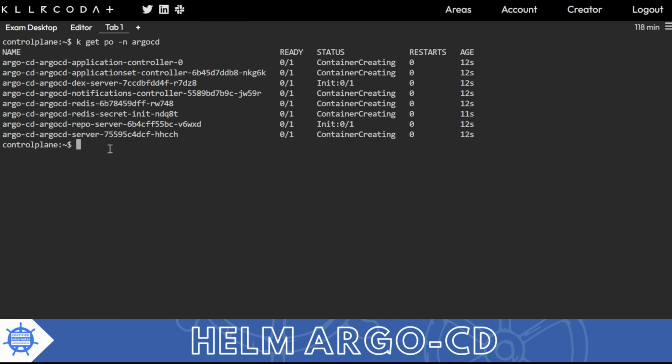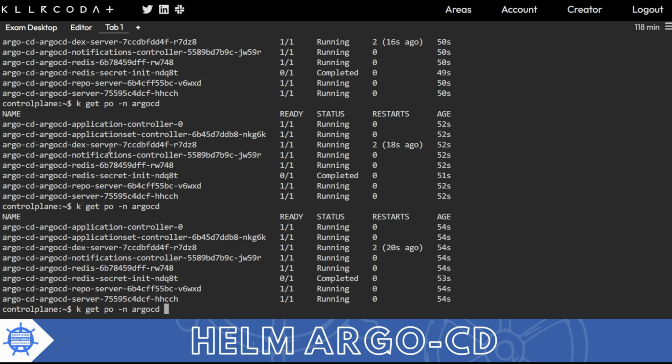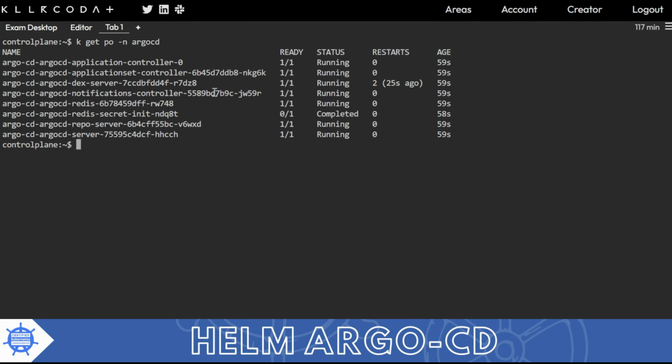We'll wait for a few seconds. Look here, all components are running, although it should not run. So I recommend that you use set crds, because it won't allow you to install that particular thing.